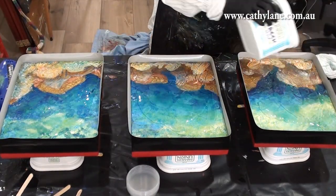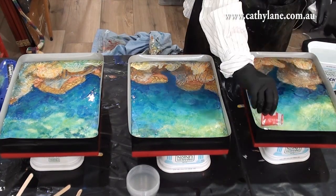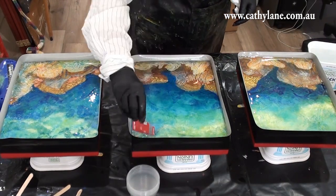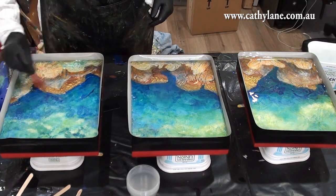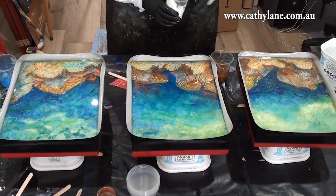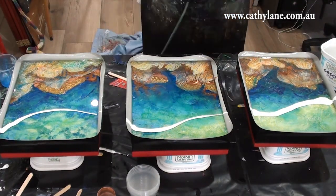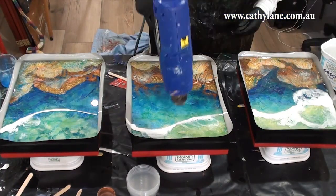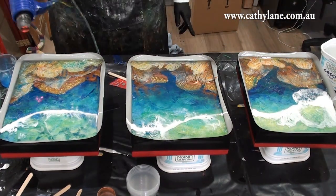Now I'm using ArtResin. I've made a wall with cloth tape — I find that the best tape as it's quite strong and will withstand the heat gun. I've poured a really thick layer of resin and now I'm applying a resin mixed with Angel White, which is a very stable pigment from Le Rez — it creates beautiful webbing and waves.